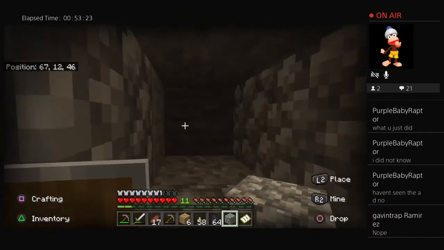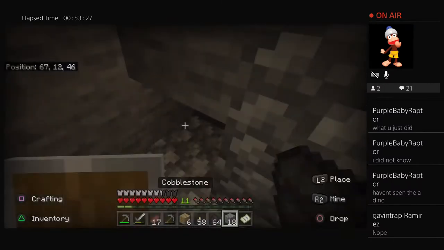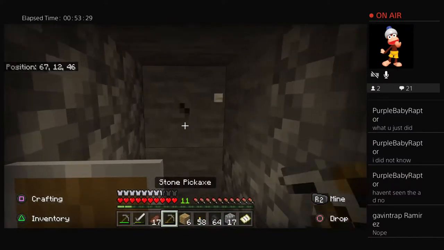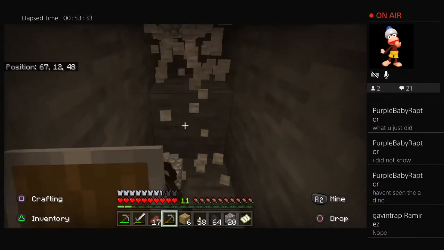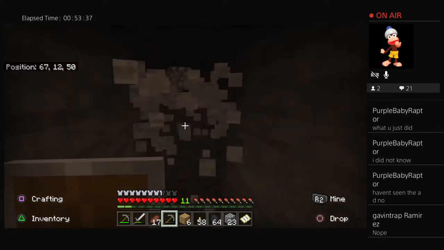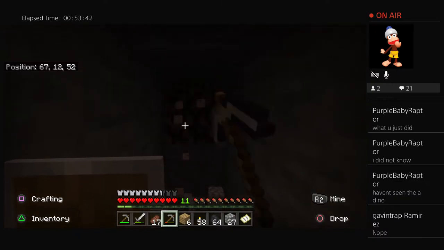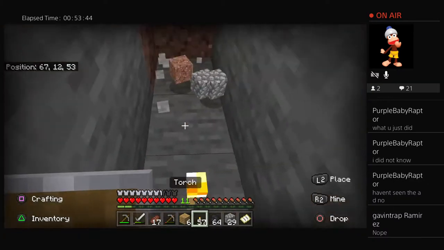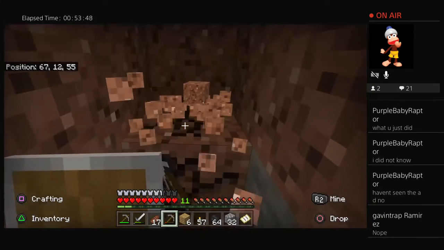Okay, guys. So far, so bad. We haven't found any diamonds. Disappointment. But, okay, we'll just keep going until our pickaxe breaks in the first branch. And then we'll just move on to the next branch. See how lucky we get there. Okay, torch. Okay, we keep going.